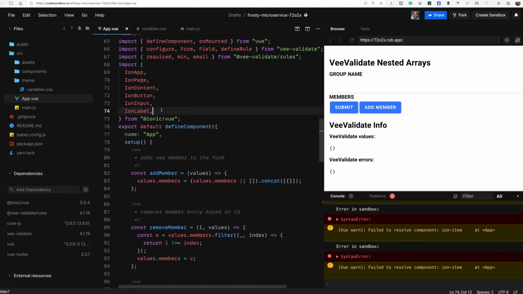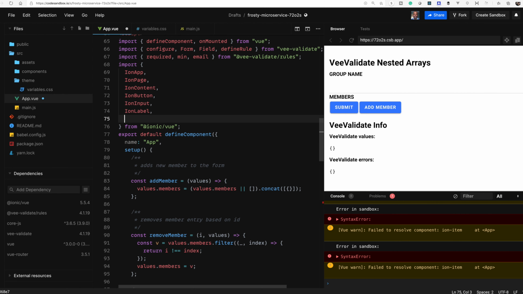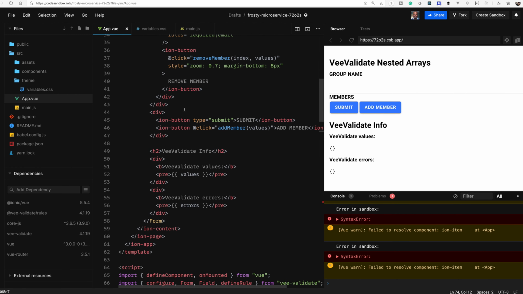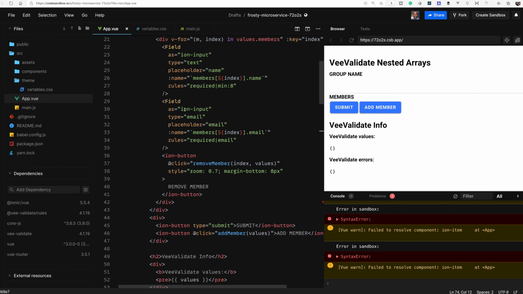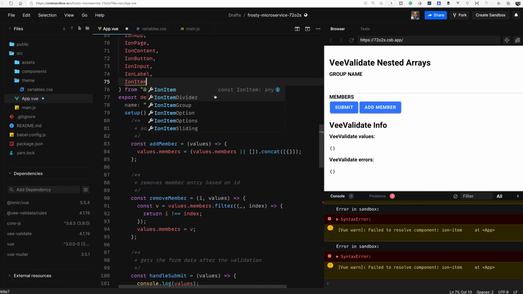Let's make sure we add our Ion. We already have our Ion input. We have our Ion label. So did Ion button, Ion item is what I did not add. Ion item, add it down to the bottom here.